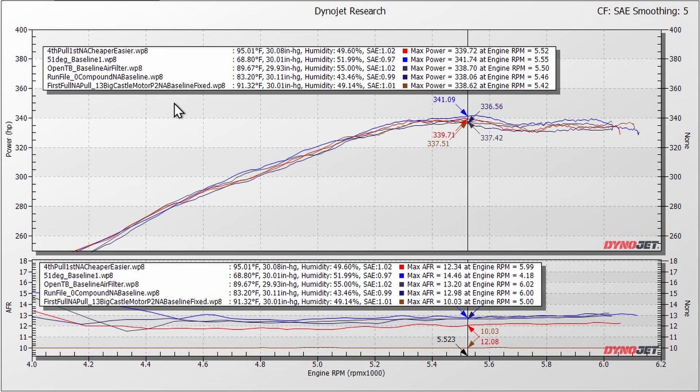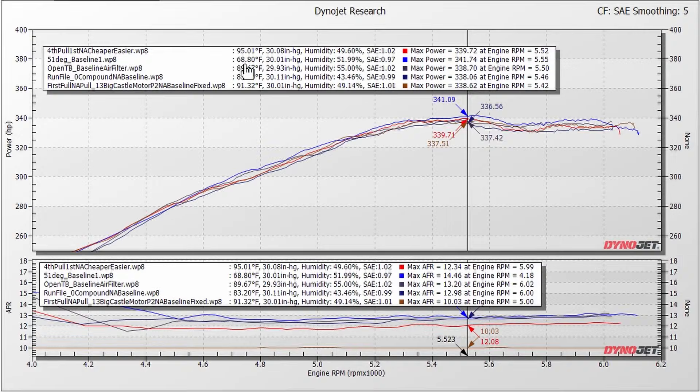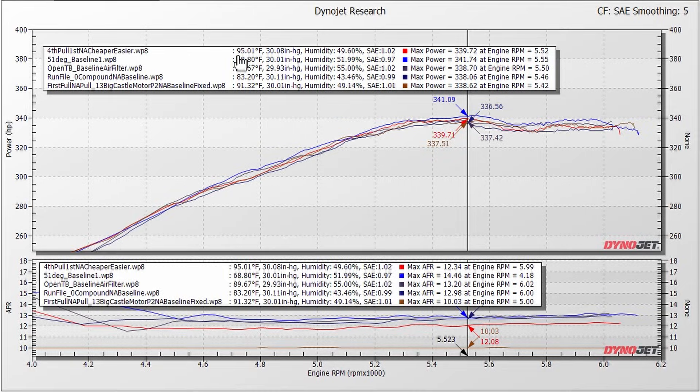This one is in blue and it made a little bit more power — outside of our range. We put down 341.74 horsepower, and the dyno registered 68.8 degrees Fahrenheit. It was really 51 degrees outside — a lot colder. The 95 degrees we saw back in July was pretty accurate to the actual external temps. If you keep everything consistent, this is still not a huge swing for a difference in temperature of 44-45 degrees outside. With the SAE correction factor, we get only a two horsepower swing.